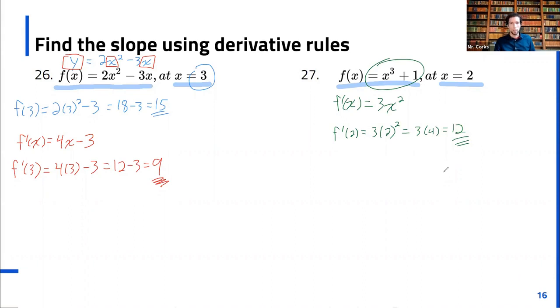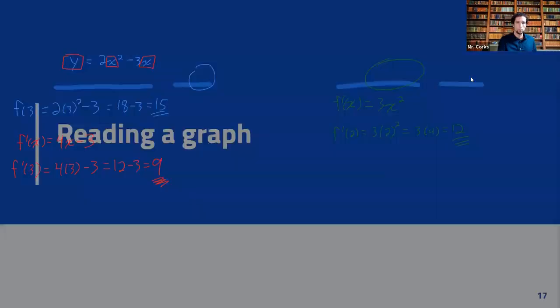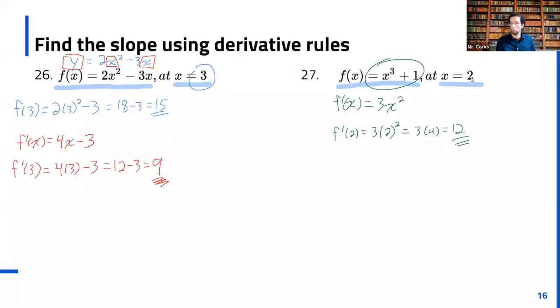Okay, so that's our process here. We take our original x value, put it into the first derivative. The original function is only going to tell us the height. And then we'll see another thing that we can do like this with the second derivative in next week's classes. That's these examples. Does anyone have more questions about these examples?